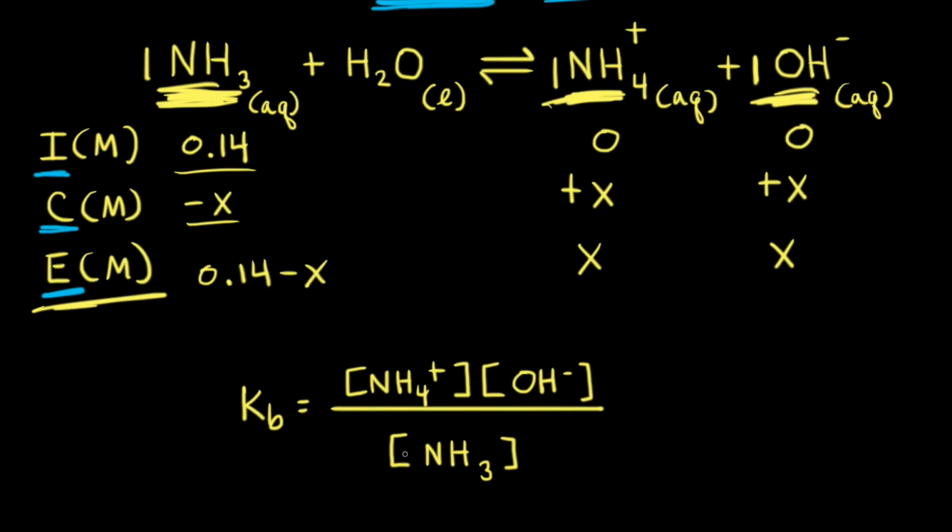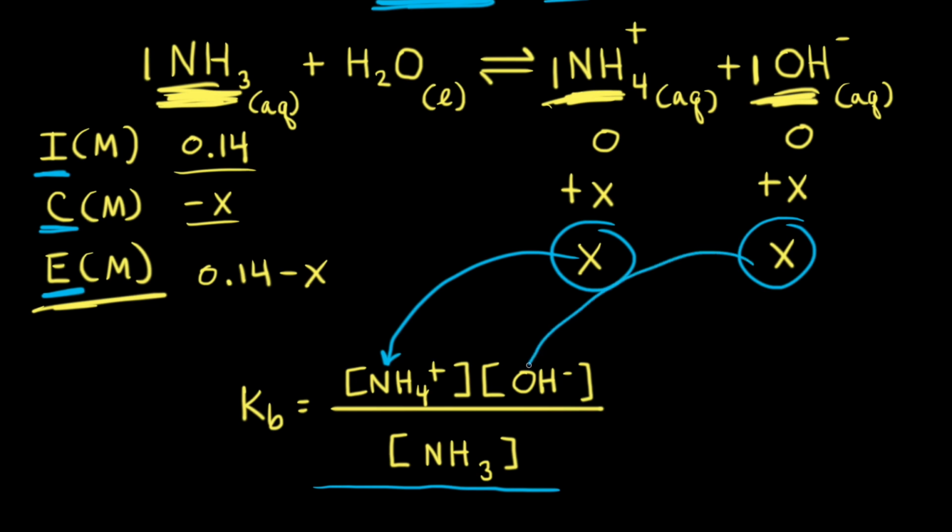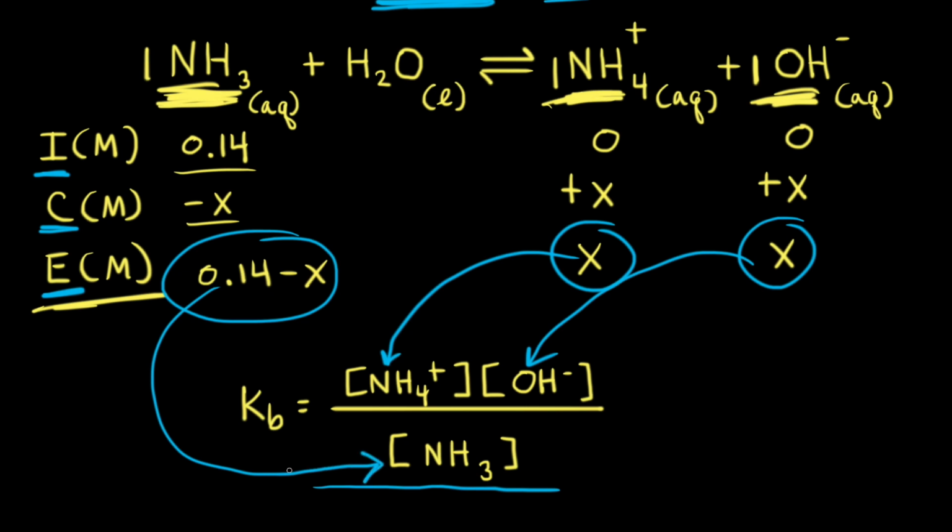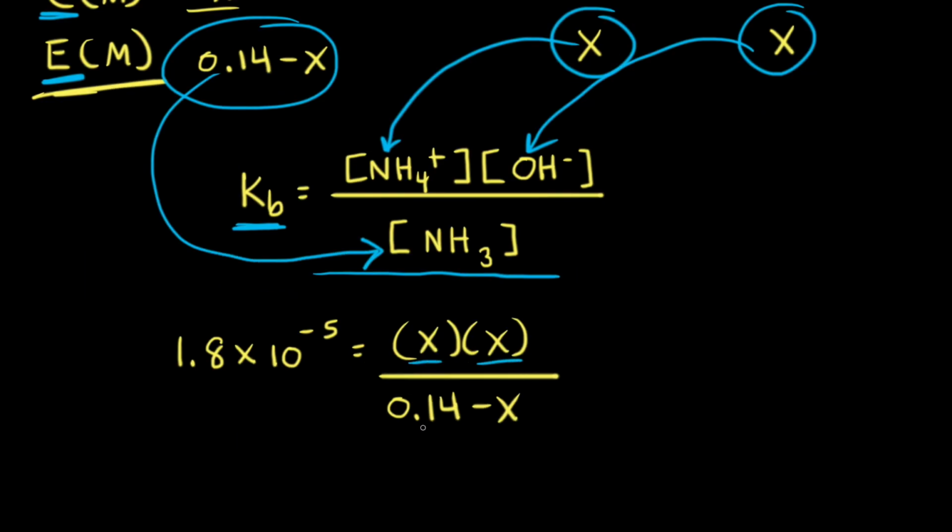The next step is to write out the equilibrium constant expression for the ionization of ammonia, which we've already talked about. And since the concentrations in our equilibrium constant expression are equilibrium concentrations, we can go ahead and plug in the equilibrium concentrations of the ammonium ion, the hydroxide ion, and ammonia into our equilibrium constant expression. We also need to plug in Kb for ammonia at 25 degrees Celsius. Here's our equilibrium constant expression with everything plugged in, and our goal is to solve for X because X represented the equilibrium concentration of hydroxide ions.